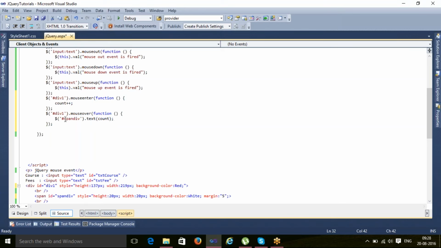So what I'm trying to demonstrate here is that when the mouse enters the div, it will increase the value of count. And now when the mouse over is called, it will display that count value. Because it happens so fast, we cannot differentiate whether the enter event or the mouse over event is called.